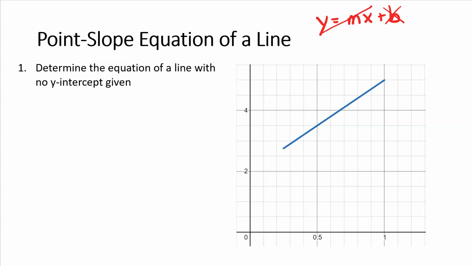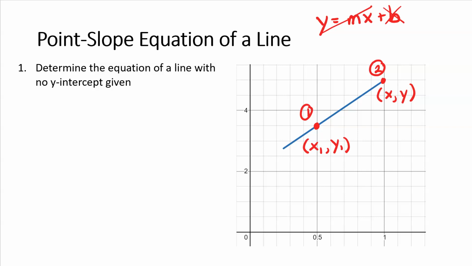What can we do? Well, we know we can calculate the slope using 2 points, so let's start with that. Let's choose this point as point number 1 and this point as point number 2. And I'm going to say that in general, so not this specific line, we'll say point number 1 has an x value of x1 and a y value of y1. And point number 2, instead of calling it x2, y2, I'm just going to call this x and y.